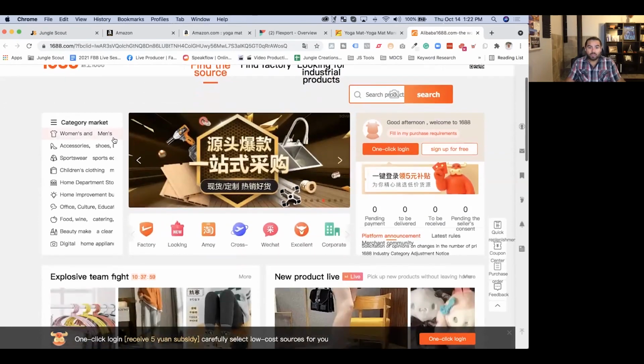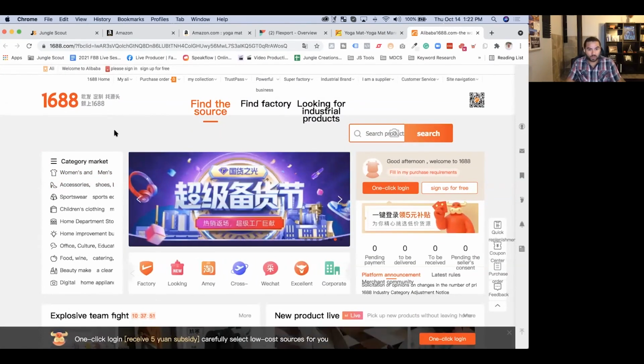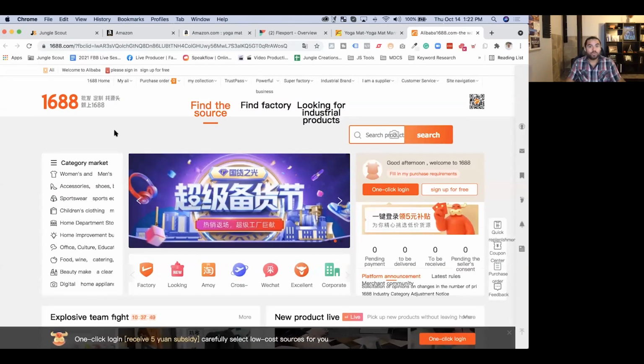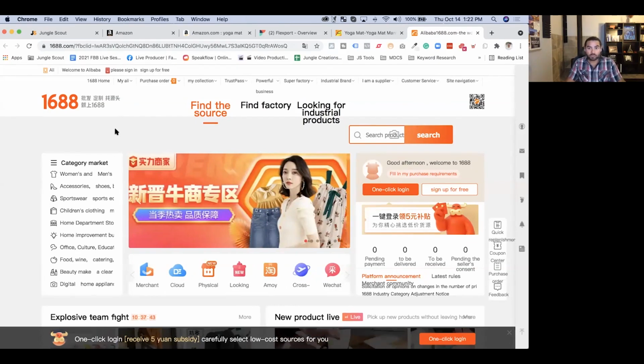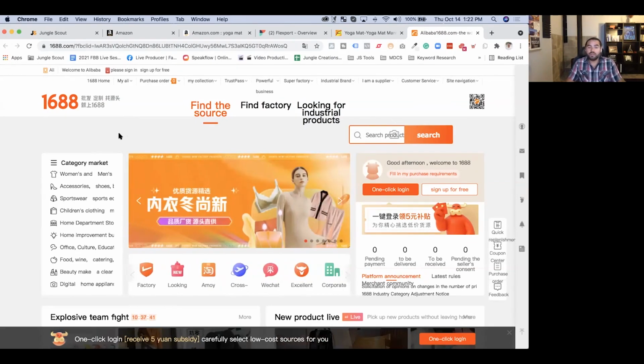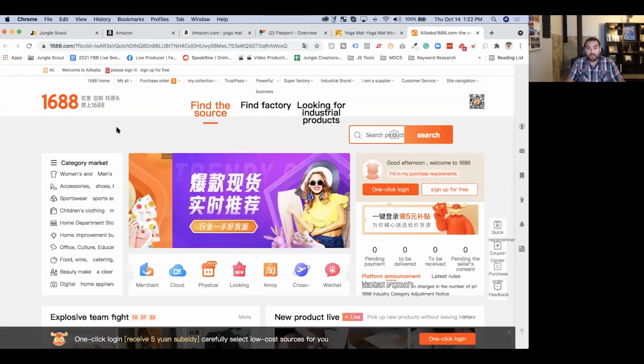They can sell smaller quantities because they have more trading companies on here that will sell individual or smaller unit counts, instead of just the bulk, or getting like a 1,000 minimum order quantity. So those are the advantages, that they tend to sell in smaller quantities.